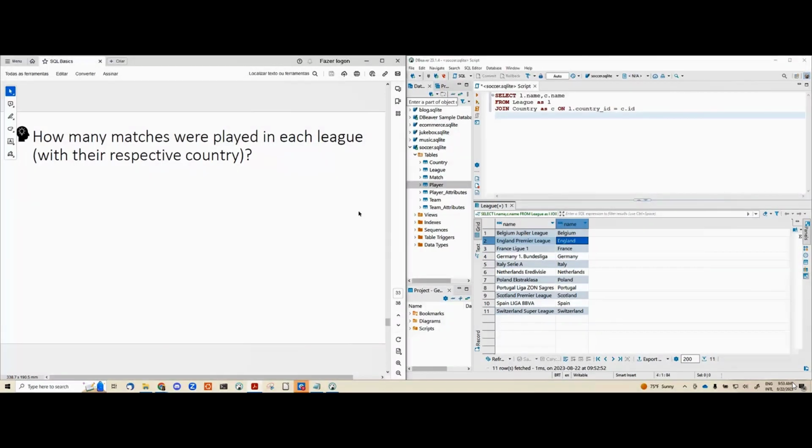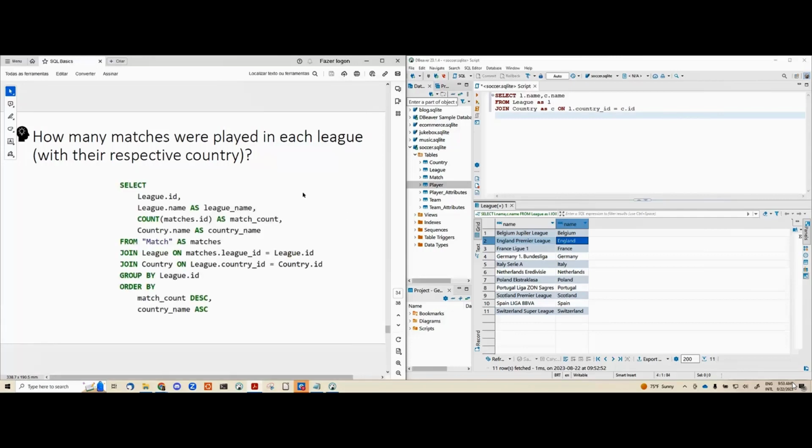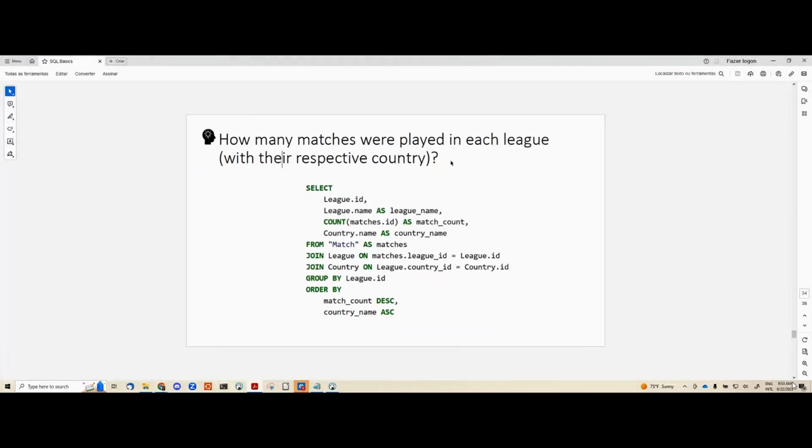See? Now I can see the column name from country and the column name from league. These correspond to the names of the leagues, and these correspond to the names of the countries. Everybody understood?